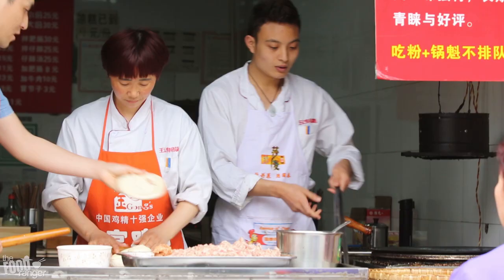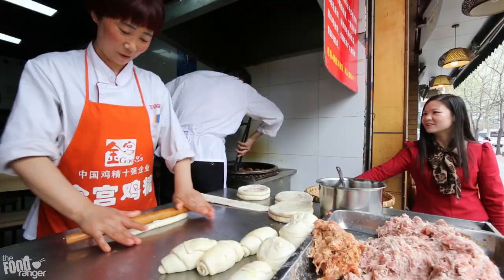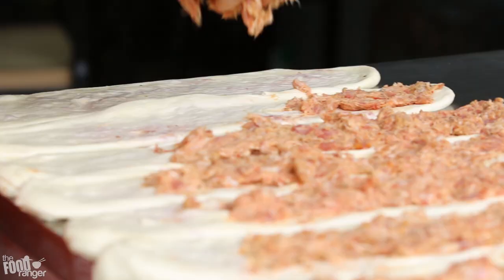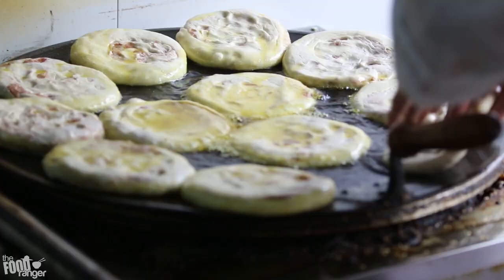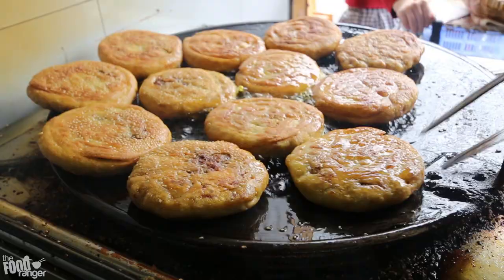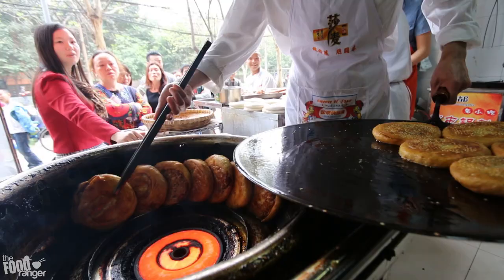Eating Guo Kuei is a magical experience, and it all begins with the dough. It's kneaded out and then rolled into these long strips, and then followed with the real flavor kick of seasoned beef paste with chilies, salt, and, of course, Sichuan peppercorn. And it's rolled up nicely, one by one, before being put into the oil. This is delicious, and even if you're not into deep-fried foods, this will likely hit the spot. There's a feeling to this that just makes you happy, and the best part comes after they fry it. They're placed underneath in the oven to crisp. You're left with this sensational meat-stuffed flatbread that will leave you satisfied.